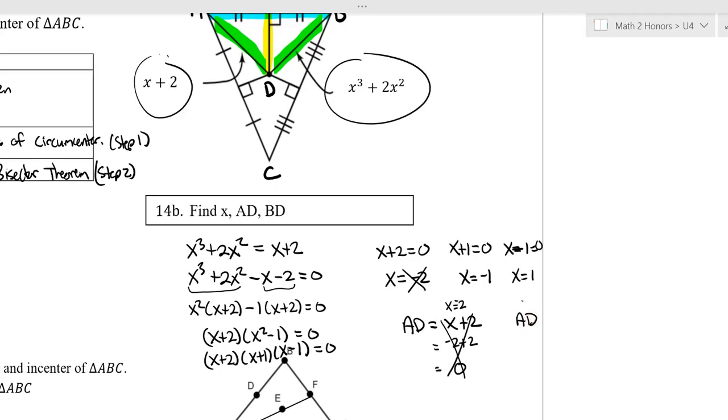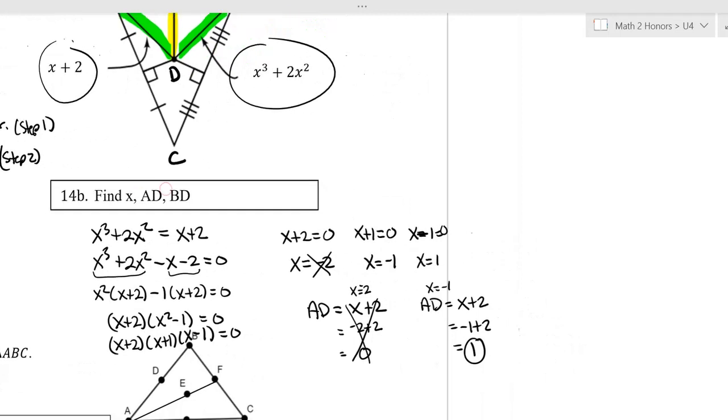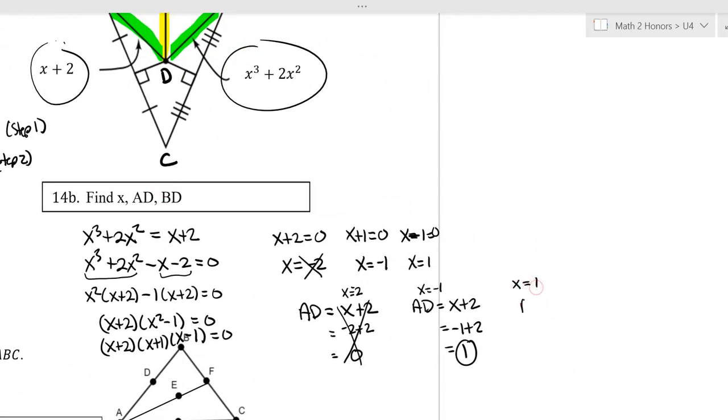Alright, so let's try plugging in x equals negative 1 into x plus 2. And we get negative 1 plus 2, which is a distance of 1. So that can make sense, yep. And then let's try x equals 1 into AD. And we get 1 plus 2, which is 3. So we have two possible answers. It could be 1 unit long, or it can be 3 units long. And we were asked to find BD as well, and we proved that AD and BD are congruent, so we don't need to solve for BD. We could just say, hey, this is also equal to BD, and this one's also equal to BD. So we have our two possible answers for BD and our two possible answers for x.